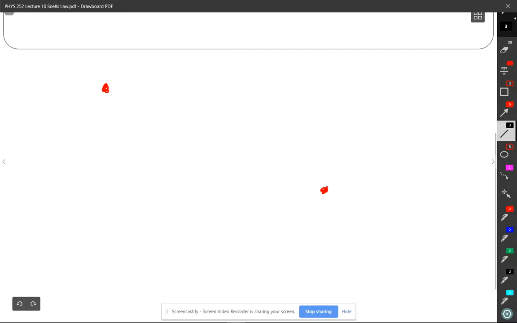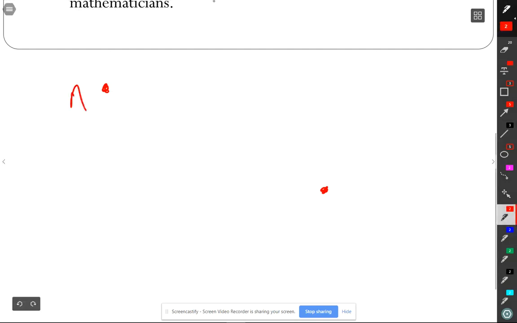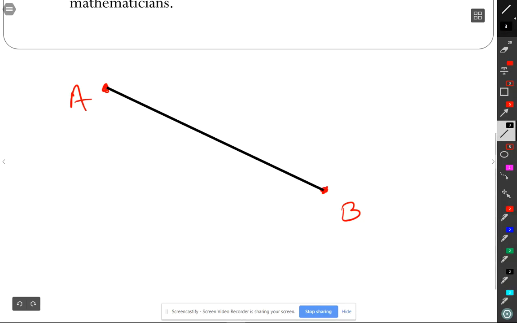What would be the naive answer, like if you asked a second grader, what would they put for the solution? A second grader knows the shortest distance between 2 points is a straight line. Otherwise known as a B line because we're going from A to B. And so that might be an answer that a second grader would give.